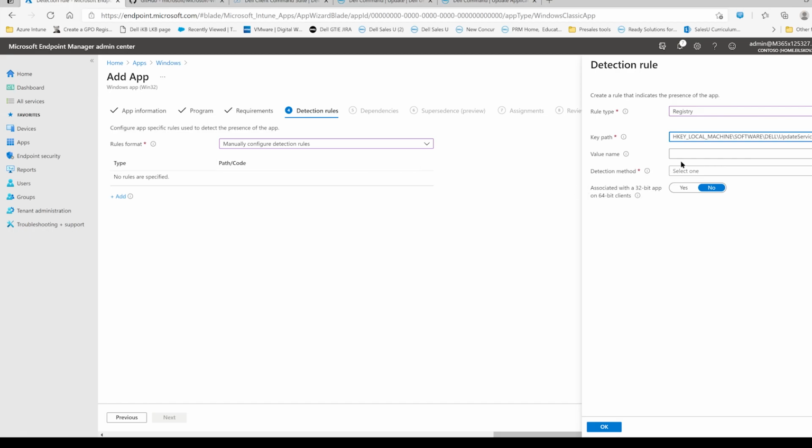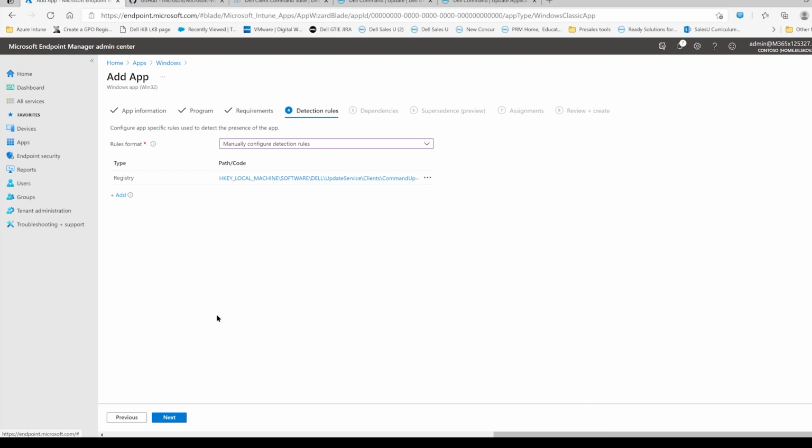And DCU configure. And we create a string comparison. And we say equal. And we know that we set it to 1. So it needs to be 1 in order to tell that the installation is complete.